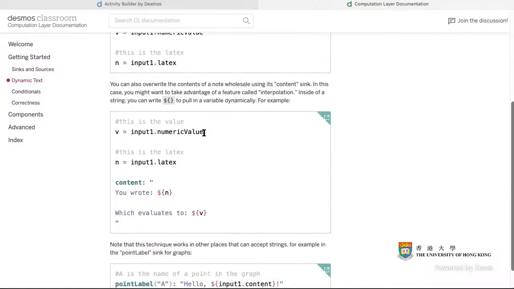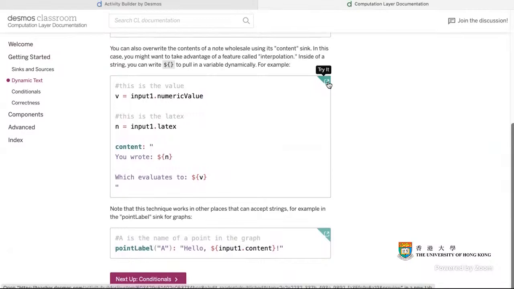So if you're interested in any one of these scripts or codes, you can just click on this corner icon to go directly to an example. And maybe you can simply capture or copy some screen from this list of examples and then adapt it in your own task. This is the easiest way to start learning about the use of the computation layer and also creating different kinds of tasks in the Desmos activity.